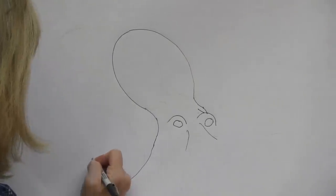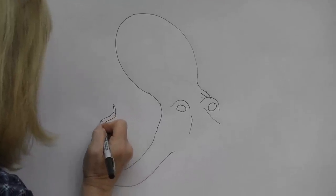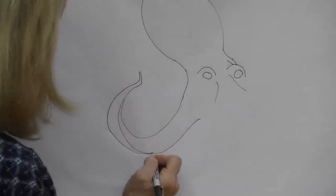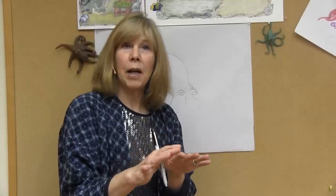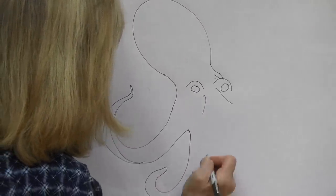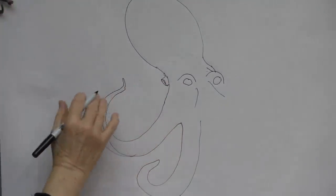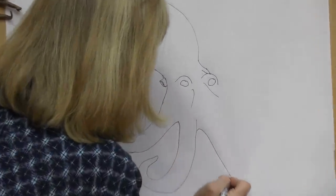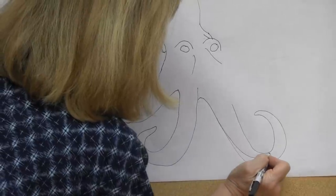I will have the eight arms, and I'm going to make the arms show the underneath part so I can show their beautiful tentacles. When you draw the eight arms, you can get very thin at the very ends because they use the ends of their arms to feel in between the coral or the ocean floor, looking for prey, or just making their way around the sea bottom. They move around in many different ways — for example, they can use their jets. It looks almost like a funnel and can propel them, or they can grasp with their arms.